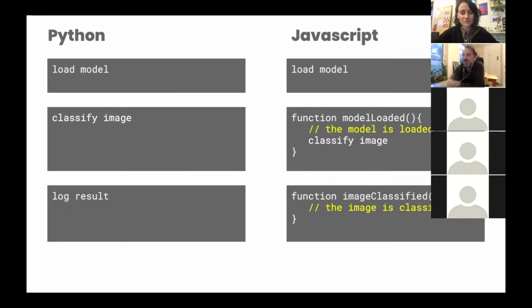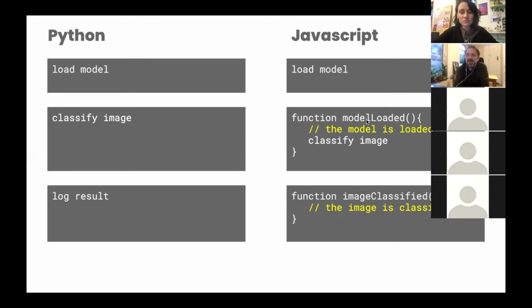The problem is in JavaScript, it doesn't really work like this. The reason is that JavaScript cannot wait for loading a model, because JavaScript is also running a game or an interface in the back end, which means if it did nothing when the model was loading, the whole application or game would freeze. So to prevent this, we have to put everything in functions. And these functions are called when a model is loaded, for example. So there's a big difference in coding. We have to learn to put all our code in a function.